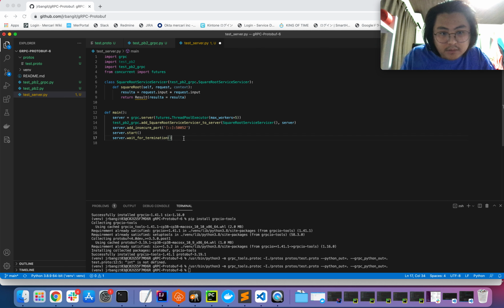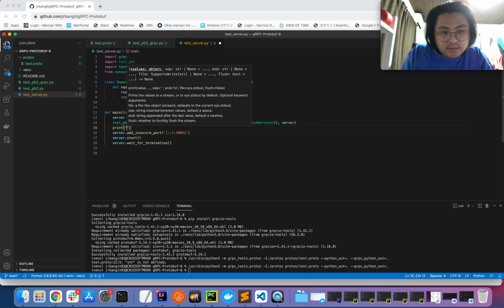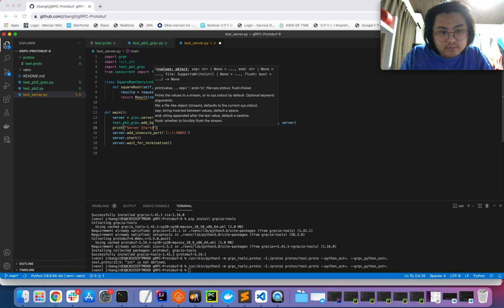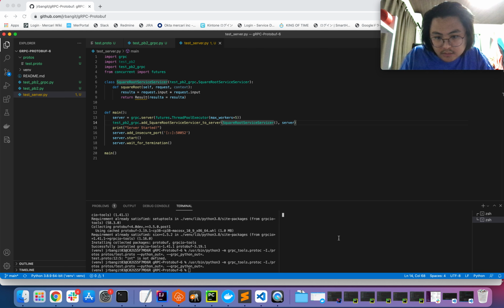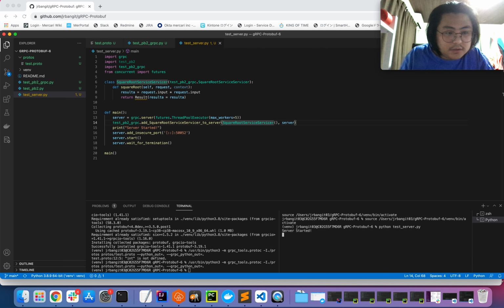Just to make it simple, and we need to make sure it's running. Server started, just a print. So let's see if the server will run. Okay, so it started.